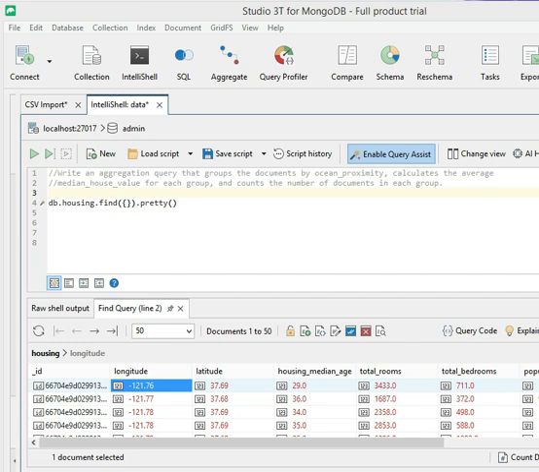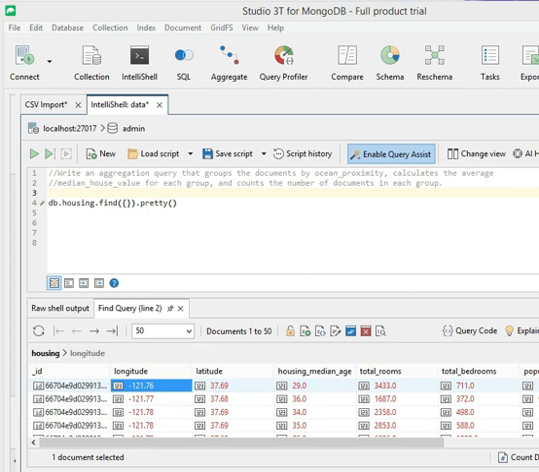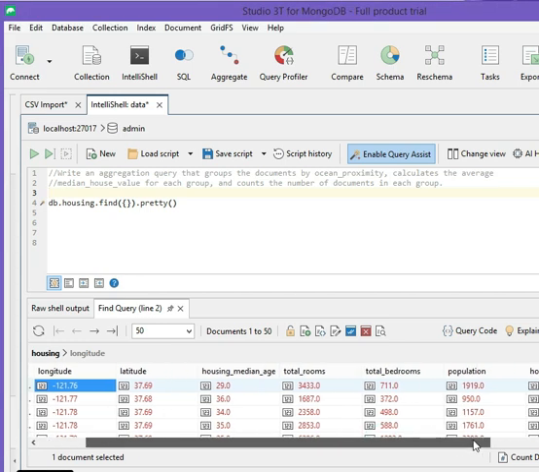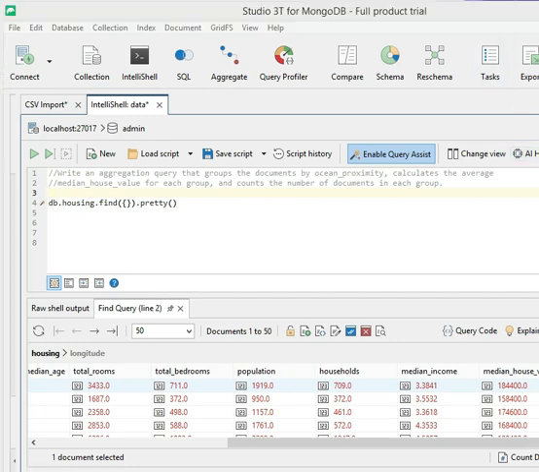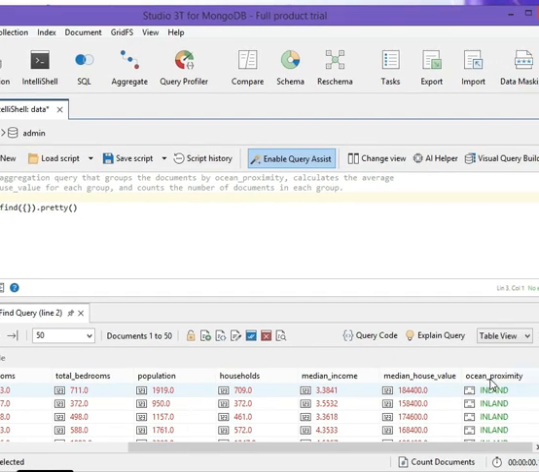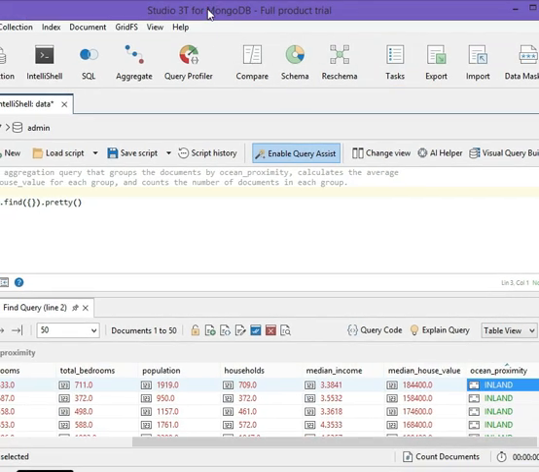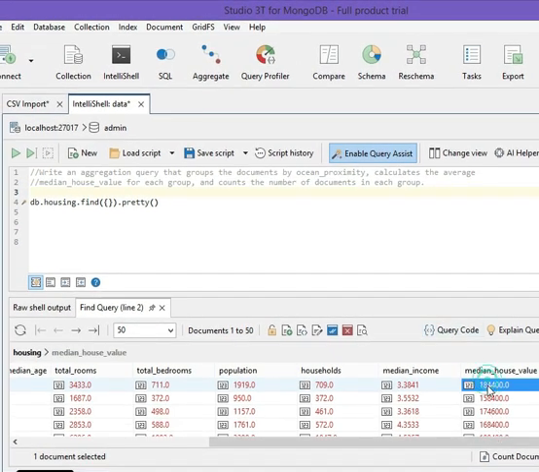So here we have a collection of documents that represent housing data, and each document includes fields like ocean proximity, here, and median house value, which is here.